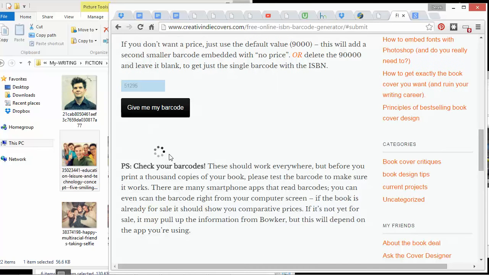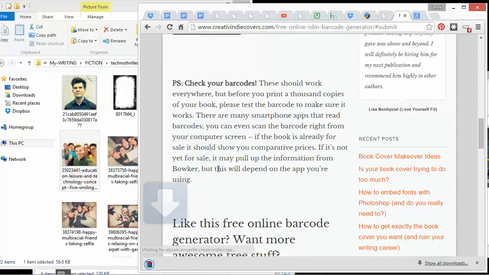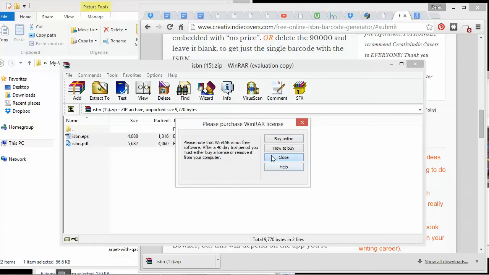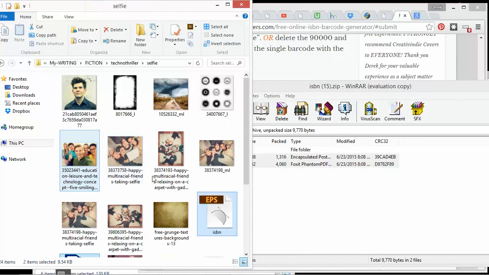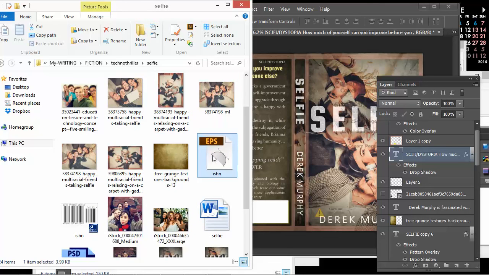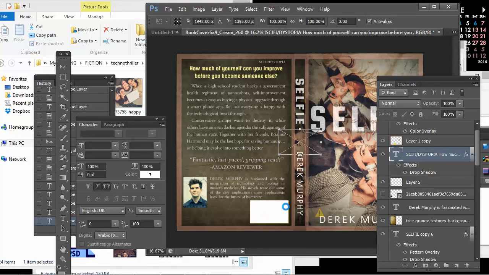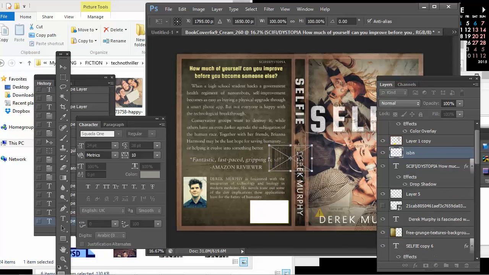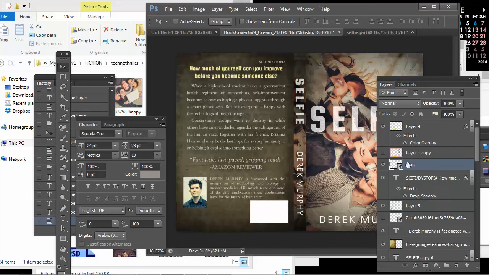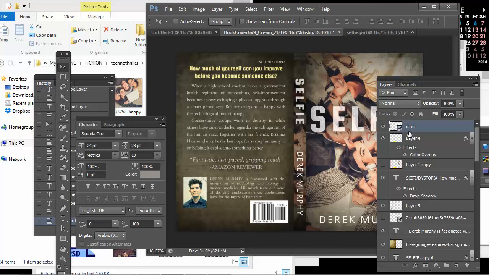This is going to give me an EPS and a PDF. And I just download it here in a zip file. I can open it up and drag these over to my folder. The EPS is the one you really want to use, but the EPS doesn't have anything behind it. It's transparent. But the quality will be a little better if you're resizing it. So as long as I make my little white box down there, then I can just put the ISBN right over the white box and then move it wherever I want.